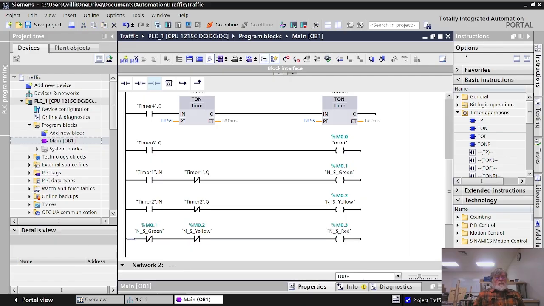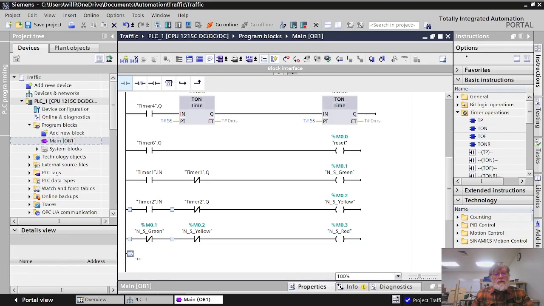Now let's go down and do the same thing for the east-west and the turn. So I can do the same thing here, and I'm going to do .in.